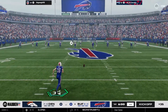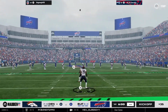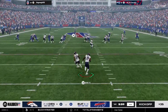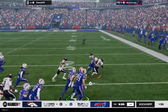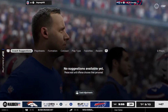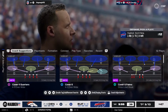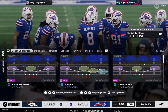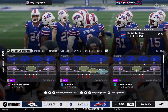Ball is teed up as rain continues to fall. And we're off and running from Western New York. Marvin Mims now to return it. Sharing a little burst so far. And an excellent effort there sets him up almost at midfield. I'll tell you what, this quarterback will sure appreciate a run back like that to begin a ball game. It makes your life a lot easier, and they're going to be set up with really good field position to get things going.